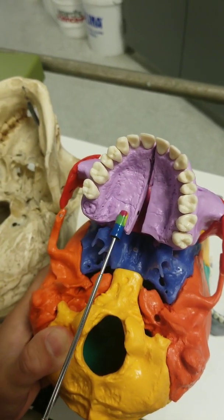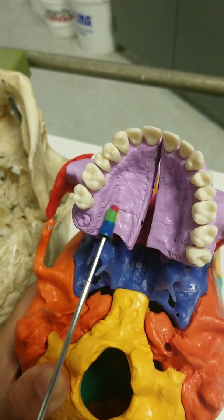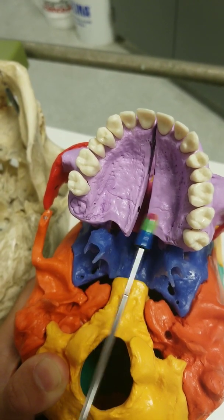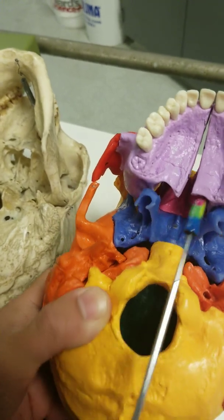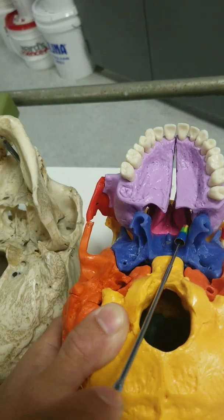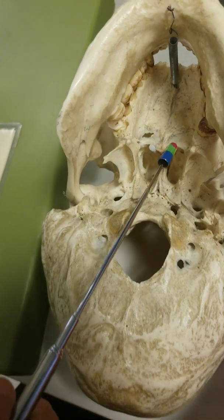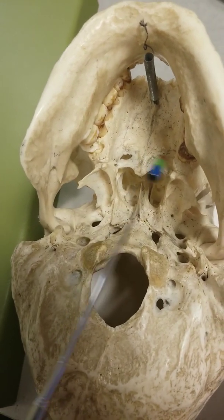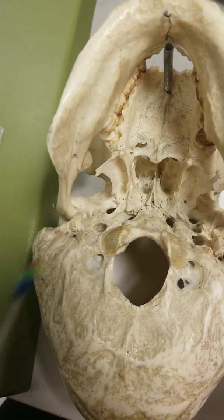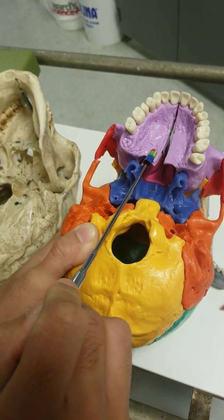But there is one more bone that is shown as the same color here that forms the hard palate, the most posterior portion. This bone here is called the palatine bone. So there are two palatine bones. We're only seeing the horizontal plate of the palatine bone. It's actually kind of L-shaped. It goes from here and then comes superiorly. So if we look on this model, the skeleton, the palatine bone starts here, goes this way, and then forms an L shape going superiorly this way. So the hard palate is formed by the maxillae and the palatine bones.